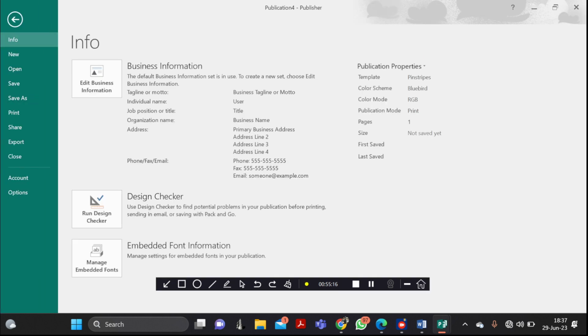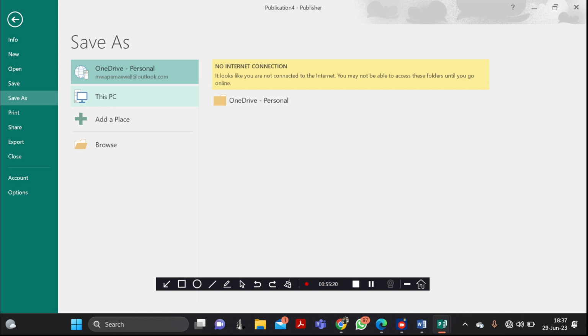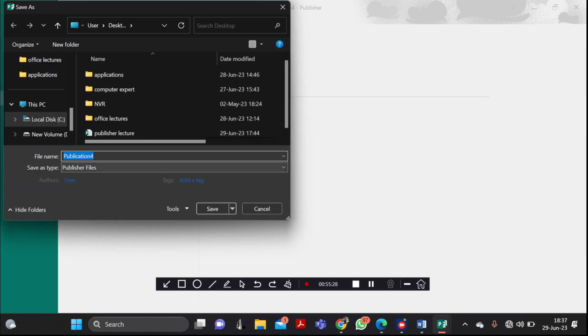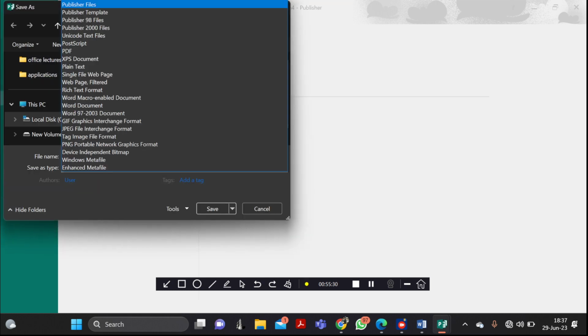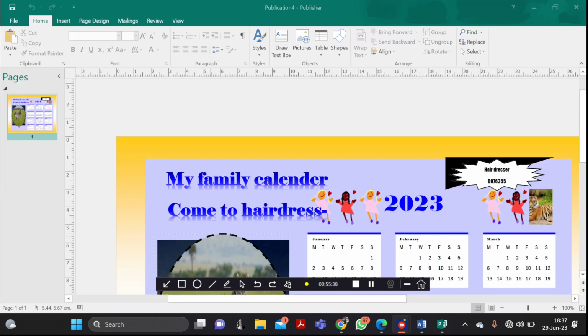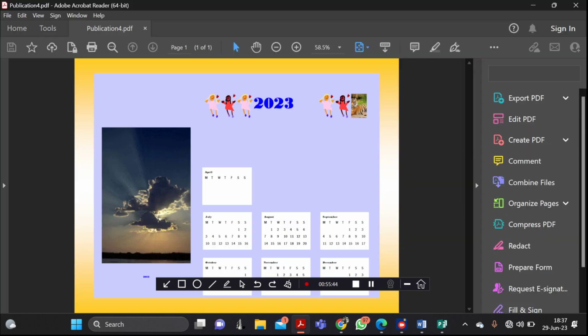Once you're done, you want to save it, you want to change it if you wish to, you can save it as a PDF. So when you go to save, you save it on your computer. Okay, me, I want it on the desktop. What we have done, then it will ask me to publish a file. So you can save it as a PDF if you want. Once I do that, whatever document we have done as a calendar, I can view it as a PDF that has just been made.